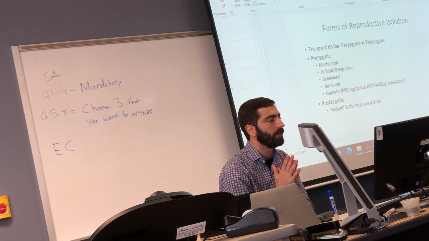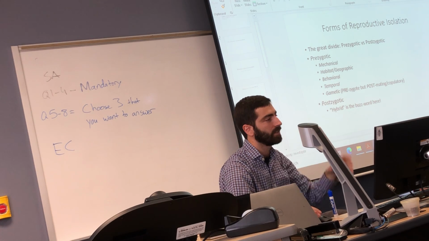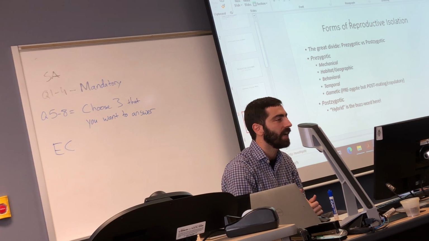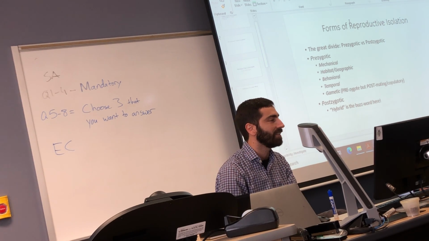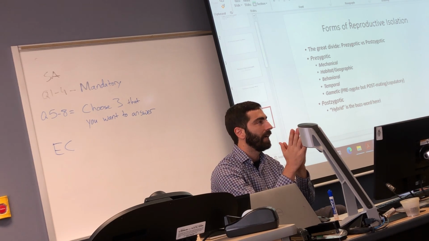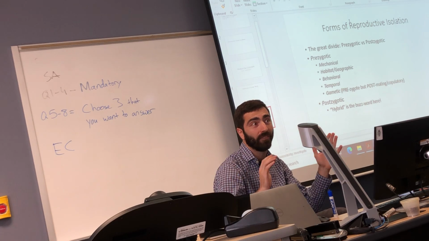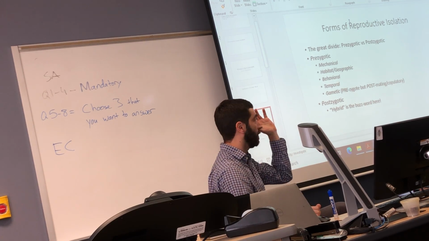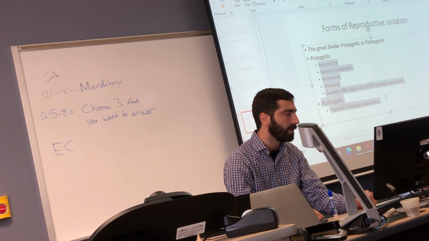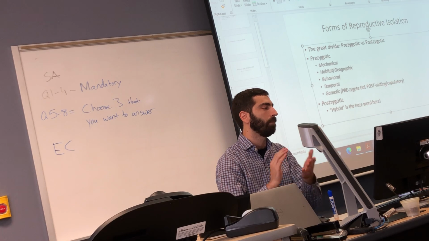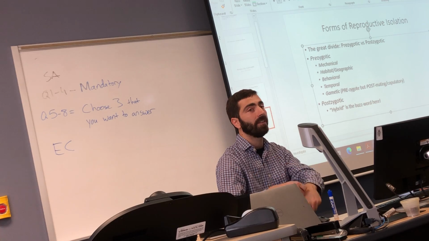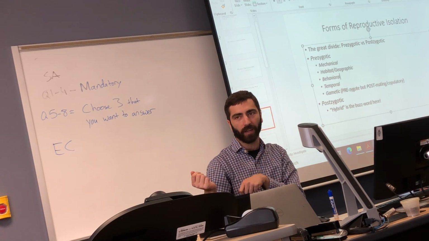So bottleneck versus founder, catastrophe versus discovering something new. One thing that I feel like we didn't spend too much time on is the forms of reproductive isolation. I like to characterize this as one point along a timeline where reproductive isolation can occur. And I like emphasizing this point because I know there are a lot of potential vocab terms brought here, but basically everything can be summed up as occurring either pre-zygotically or post-zygotically.